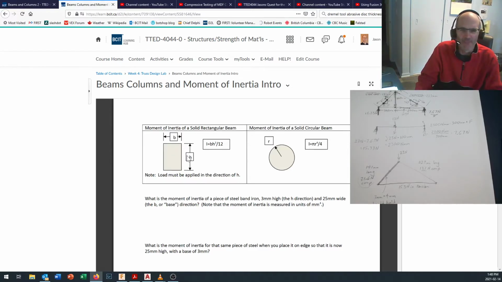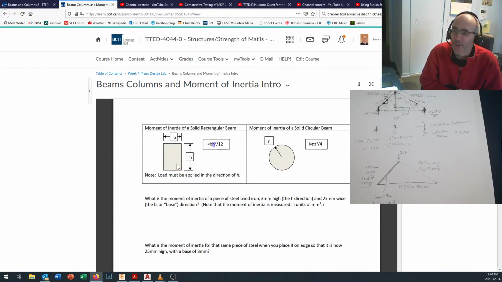Because I'm talking about column buckling here, I drew it all upright. This is all designed for the force coming down this way. And I've drawn it with H larger than B because that's what you'd do if you could. In our structure, we can't do that because we're limited to 3 millimeters. So our H, we can't change. The H is stuck at 3 millimeters and the B is actually going to be a little bit longer. We're going to be at 4 millimeters.